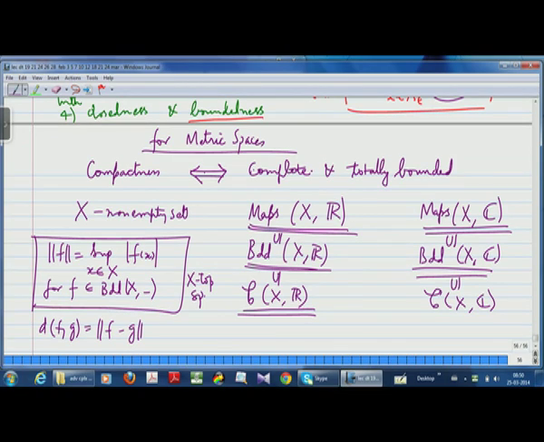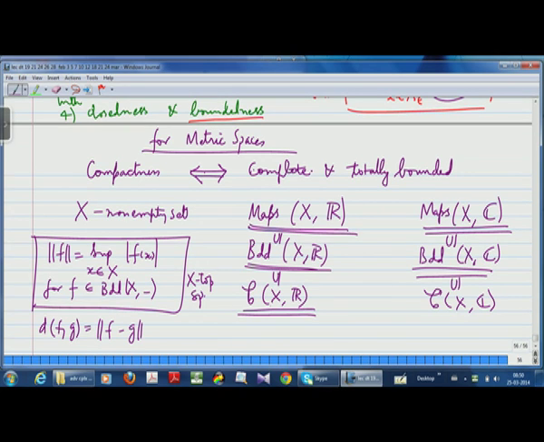Mind you, it's a Banach algebra. The whole space is complete, but the limit will also be continuous because it's a uniform limit. And why it is a uniform limit is because of the sup norm, if you check. Therefore the space of all bounded continuous real valued functions C(X,R), or the space of all bounded continuous complex valued functions C(X,C), is a closed subset. And a closed subset of a complete space is again complete. Therefore C(X,R) and C(X,C) are very beautiful Banach algebras also. They are Banach subalgebras, closed subalgebras.